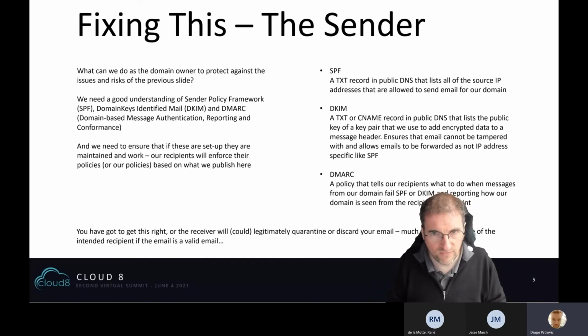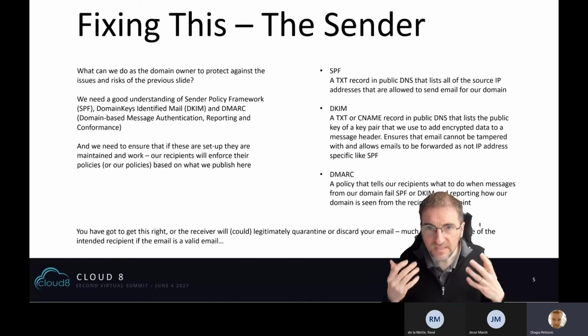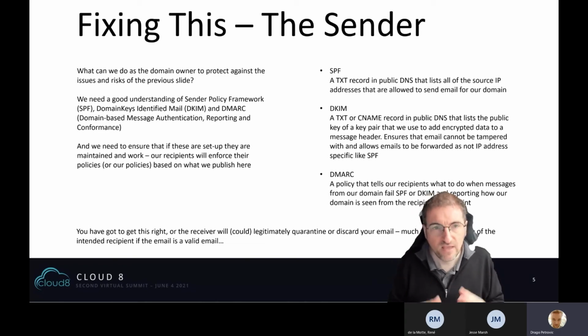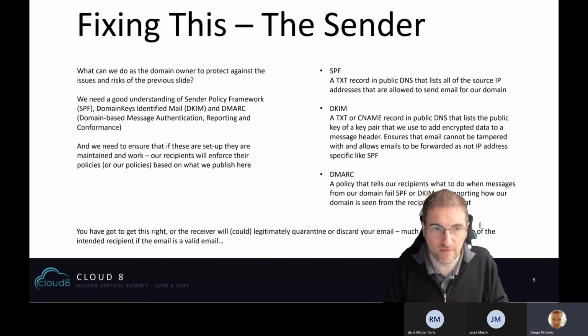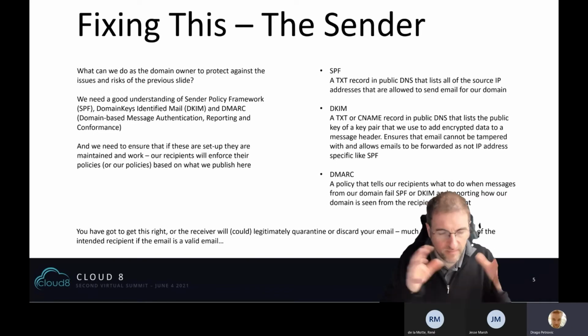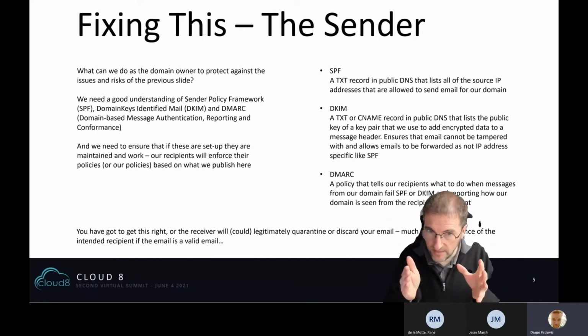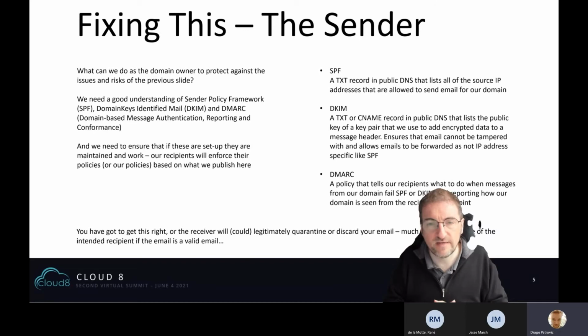So Sender Policy Framework, SPF. It's a text record in public DNS that lists all the IP addresses from which I legitimately send email from my domain. Okay? And at the end of it, and we'll see some examples in a moment, I say how tight I want to set the record. I can be quite loose about the record. I say, here's some IP addresses and there's more, or here's the IP addresses and there are no more. I can set it very tight.